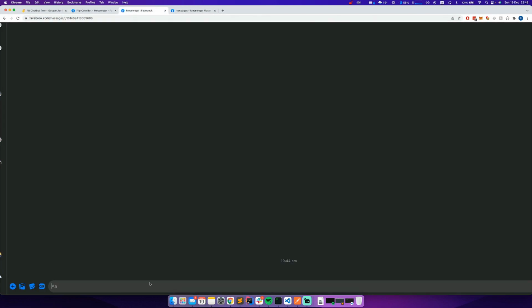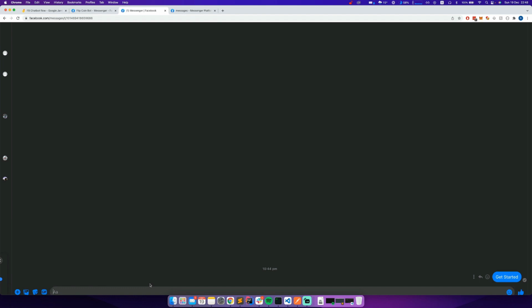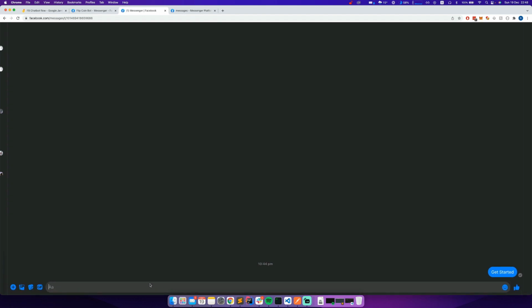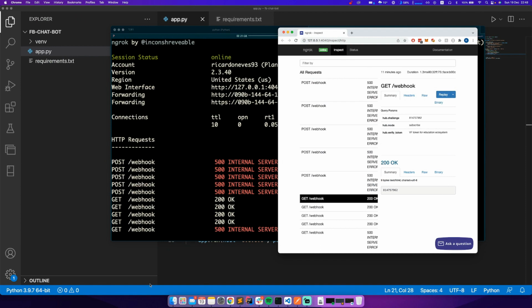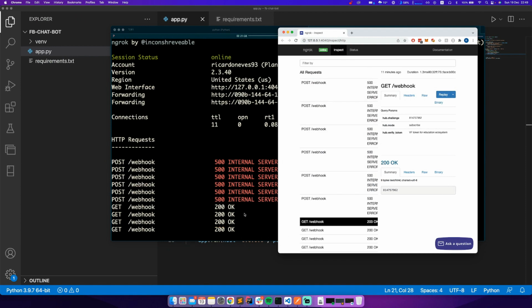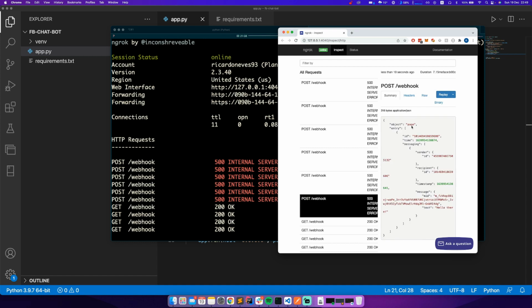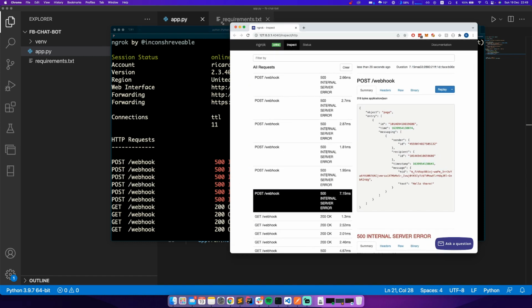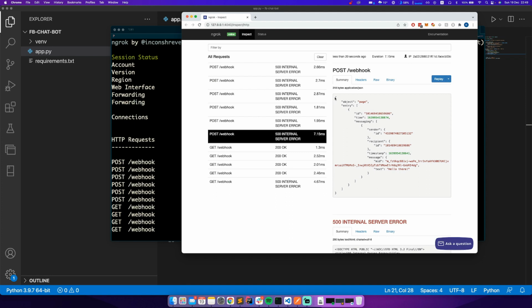Let's type hello there. Let's see if we received something. So we are receiving posts and our server is returning 500. That's okay. Now we can see the structure of what we are receiving.